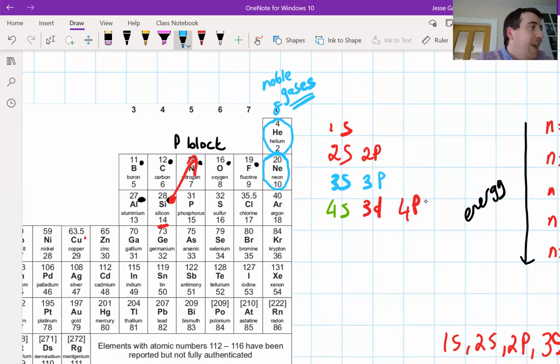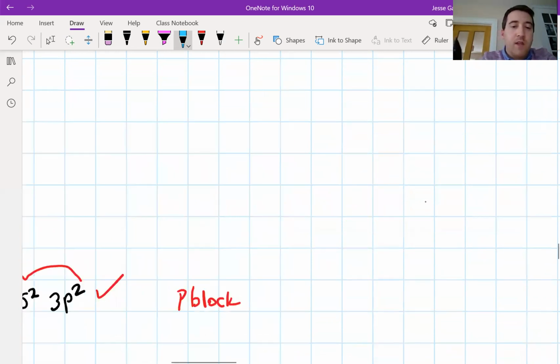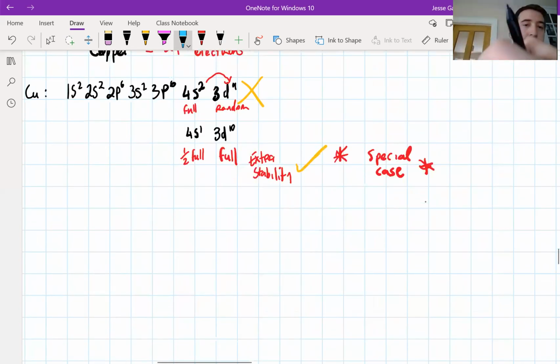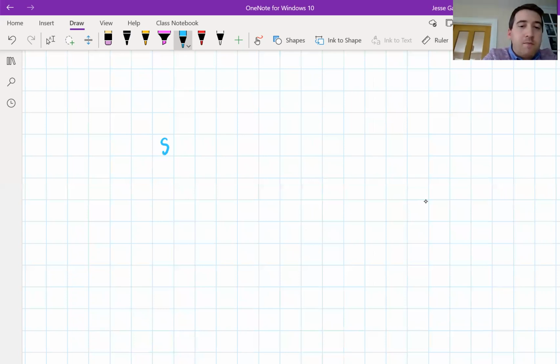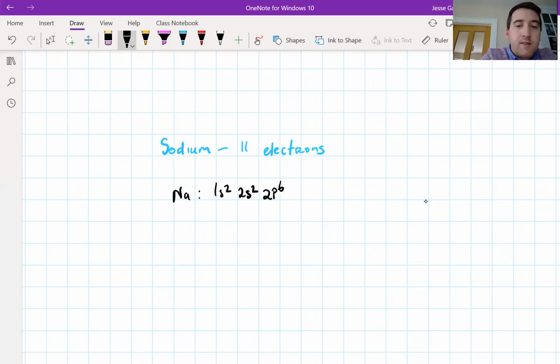Let's say we want to do the electronic configuration of sodium. Sodium has 11 electrons. Normally we would do this. Na is the symbol for sodium, and we would say 1s2, 2s2, 2p6, that's 10 electrons, and then there's one more, 3s1. That's the way we'd normally do it. That takes a little bit of time to write all the 1s's, 2s's, 2p's, and so on.